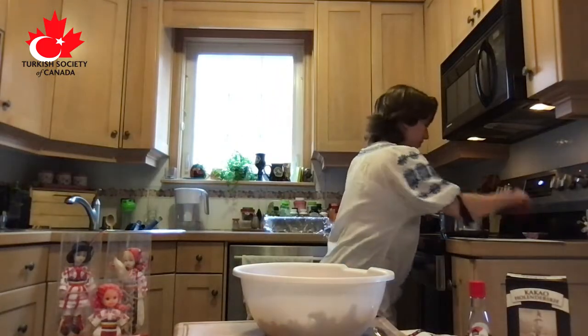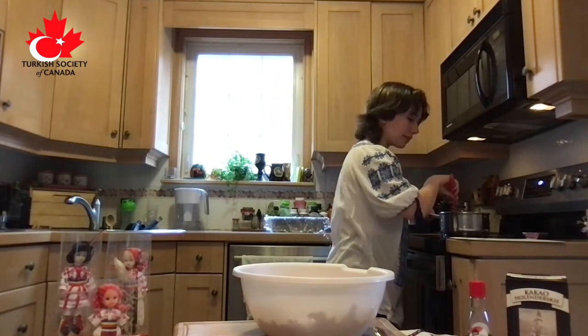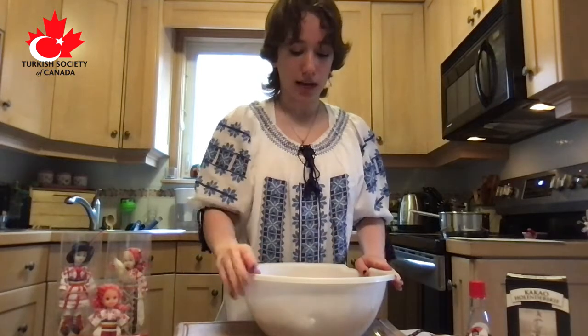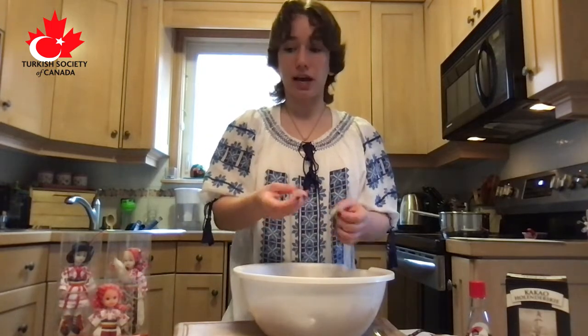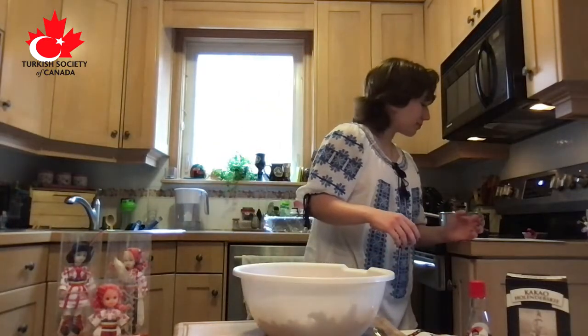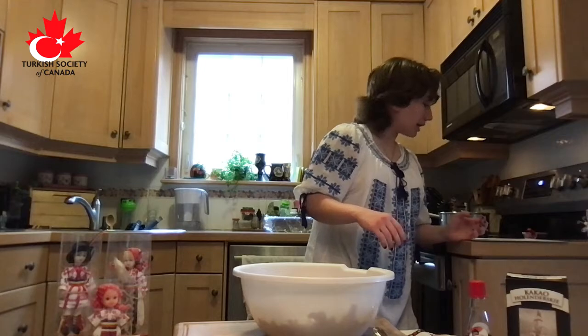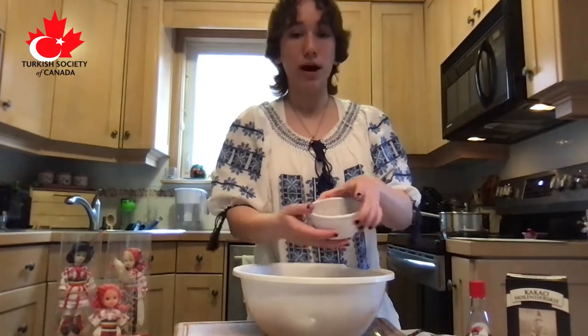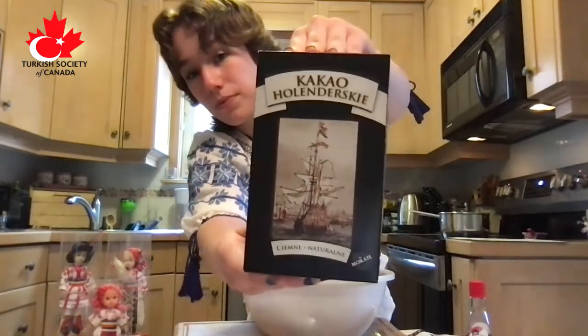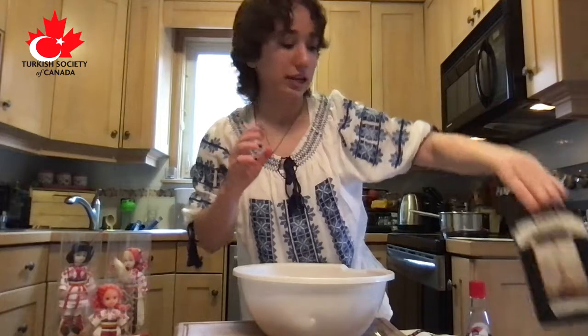You'll also need 100 grams of walnuts, as well as about 200 grams of Turkish Delight, which is, I want to say, about a quarter to half of a container of Turkish Delight. It depends on how big it is, obviously. You'll also need 3 tablespoons of cocoa powder, unsweetened preferably. I used this brand, and I got this at Starsky as well.